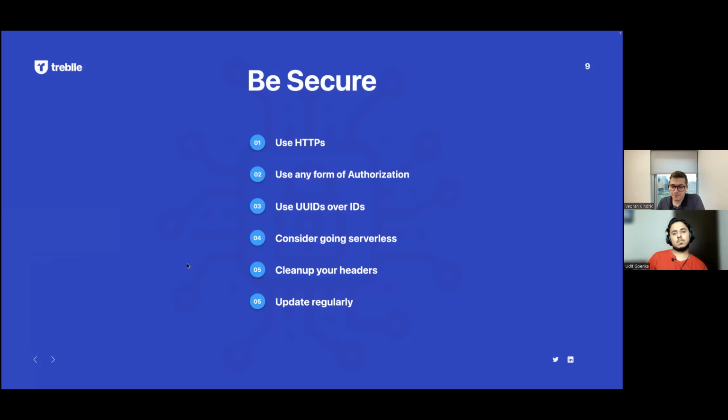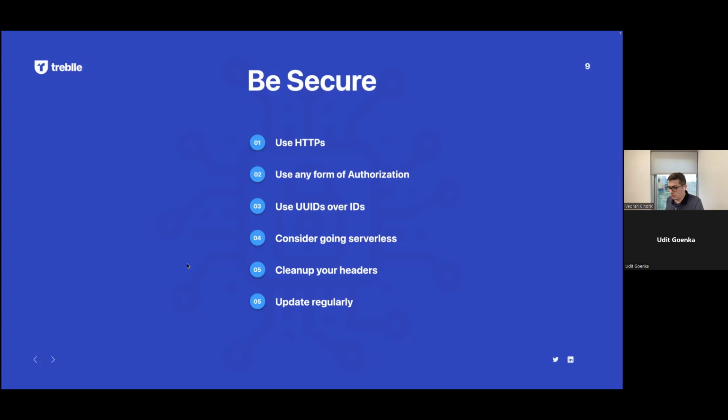The second thing that most API developers fail at is that they're not using any form of authorization. Now, why is authorization important? When you add authorization to your API, you essentially control who gets access to your API. If you think of your API as a house, you probably have a door on your house, and that door has a key, and you select who you're going to give the key to. So essentially, if we apply that rule to your API, you add authorization, you then control who has access, which means you can easily revoke that access, right? So if somebody becomes a bad actor, they start doing things that you don't like or are not good, you can easily revoke that access.